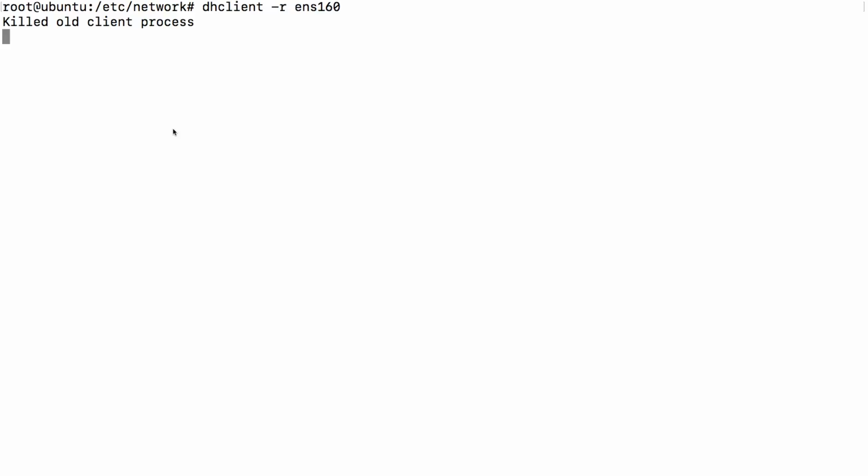Oh, great, yeah. So in this case, I happen to be SSH'd into this VM. And of course, when I removed the DHCP address, it no longer had an IP address, and now I can't SSH into it anymore. So that was intelligent of me. But let's say you had console access, what you would continue on to do, you'd say dhclient -r ens160, and then you'd say dhclient, and then the interface name to obtain a DHCP lease.